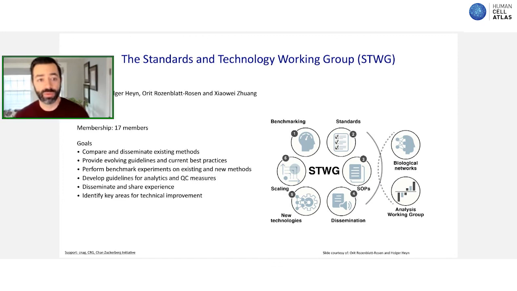So one of the groups that we wanted to highlight is the Standards and Technology Working Group, and Holger will be here later today leading a session. They're in charge of helping to establish the relevance of different methods, establishing best practices, performing benchmarking, providing QCs, and they're incredibly useful and helpful. Their emails are listed on the HCA website. And if you're thinking about getting started and trying to figure out where to begin, they're a group of individuals which you can email or contact. You can also just directly contact me and I'll put you in touch with anybody or try and answer your questions. But there is a group that's really focused on the methodology and how well it works. And so I'll point out once again, these are broadly applicable, and I would encourage you to engage with them so that you can begin to think about how you would apply these tools to your research if you haven't already.